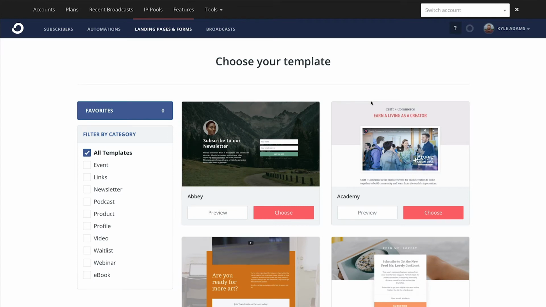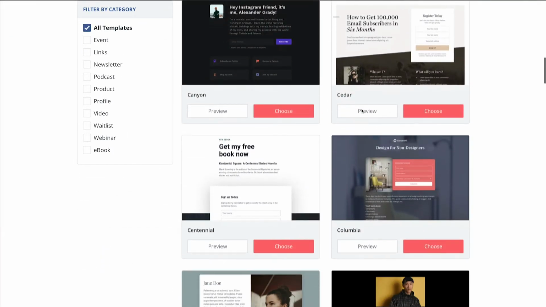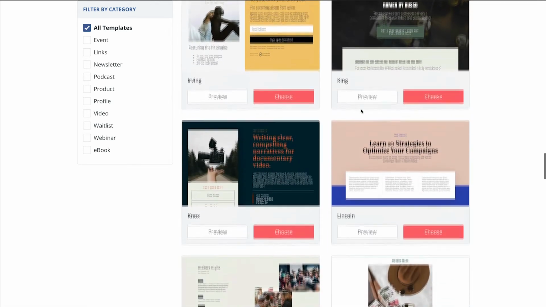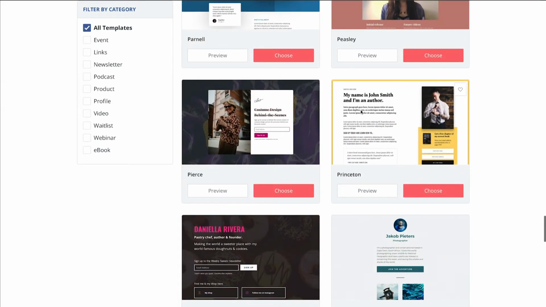Now, once you select a landing page as what you'd like to start making, you'll see this option to choose your template. And we have an extensive list of templates that are constantly growing. In fact, by the time you see this demo, there may even be some more templates out there. So we are constantly expanding this, and understandably, this could get a little overwhelming.